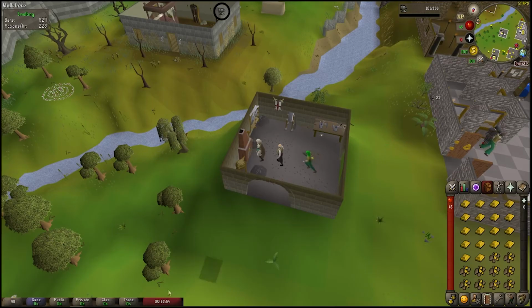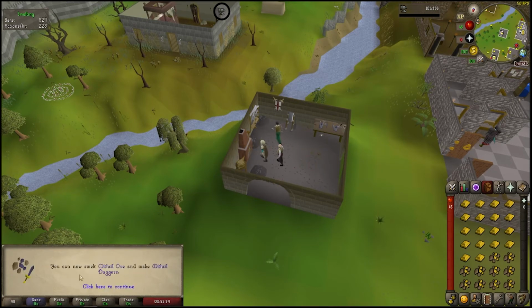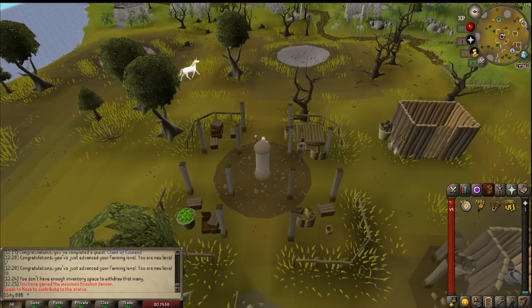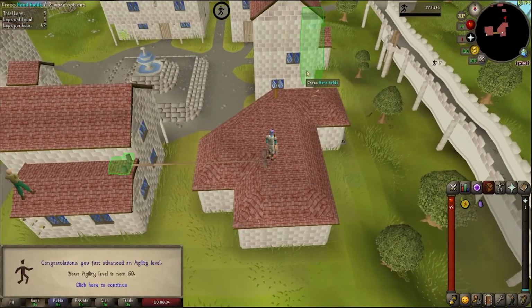Other than actually starting runecrafting, I wanted to show you guys a couple more skilling milestones, like getting on our way to unlocking the Blast Furnace. 100% Hosidius favor, and all it took was playing with a lot of fertilizer. 60 agility, the next course in the bag.